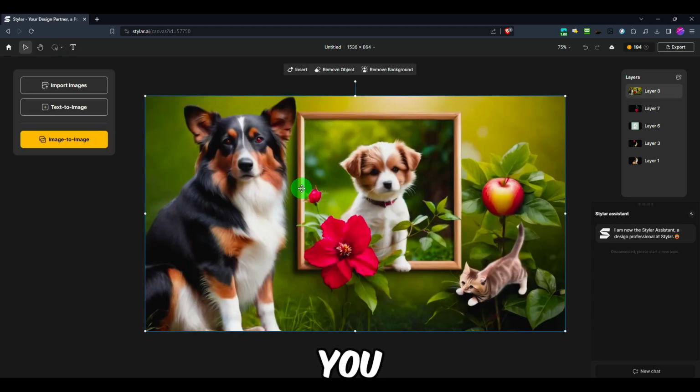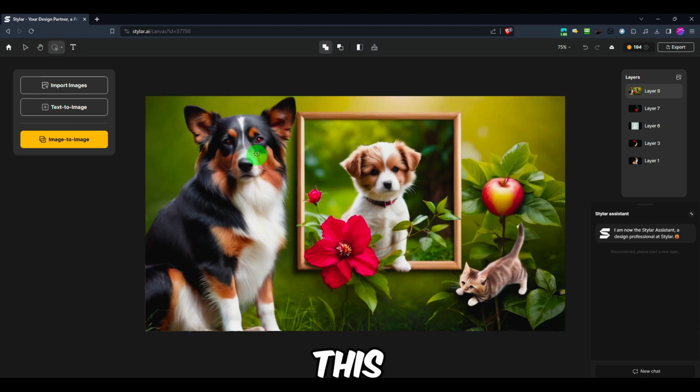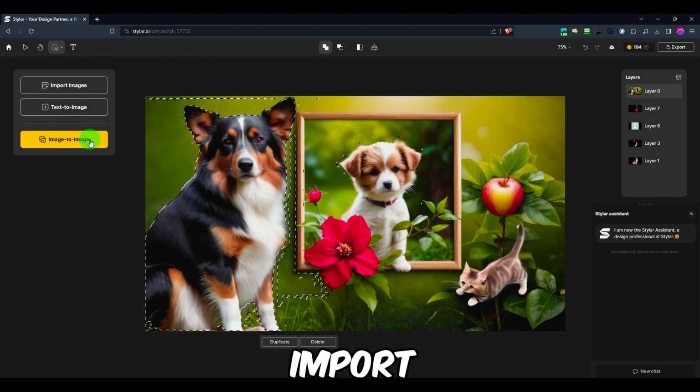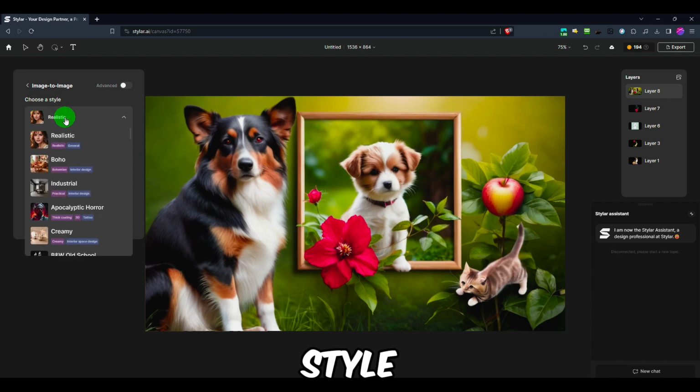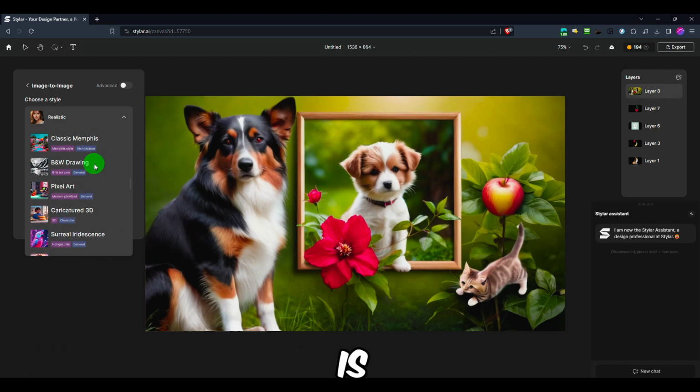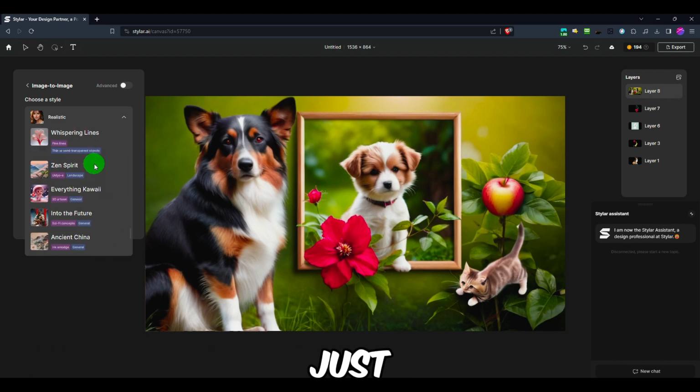Place on canvas. Now you can place this on canvas. And further, we can edit this. And let's select this. We can now maybe just place this and import some image to image. Based on this, we can recreate. Now, also you can choose the style, but I selected realistic. Of course, I want realistic, but there's so many other options here, which is just amazing.